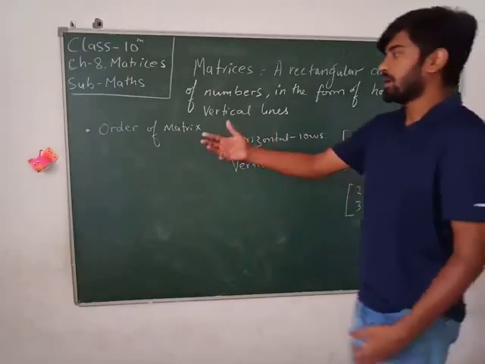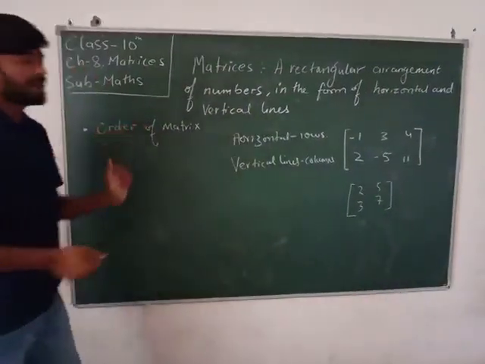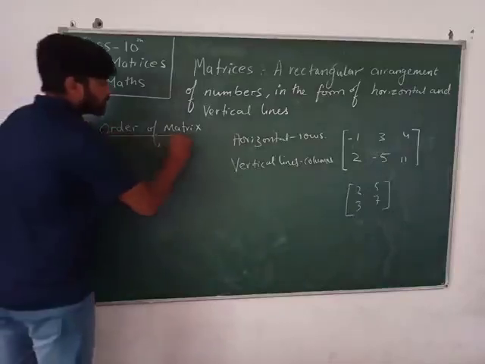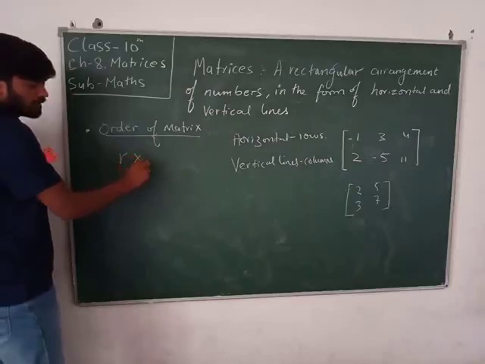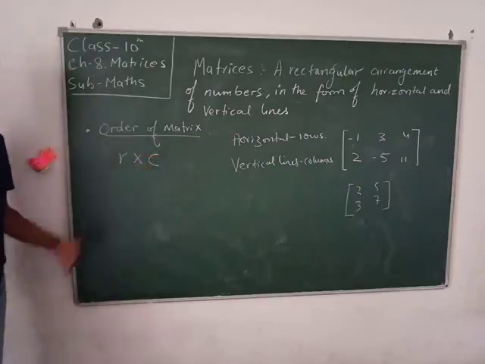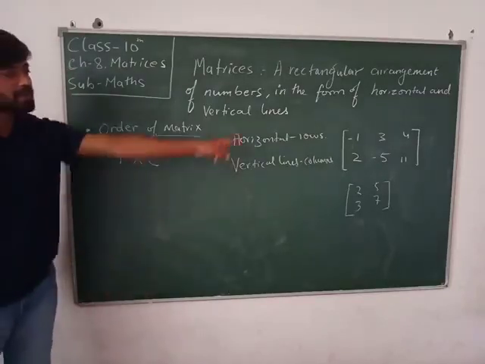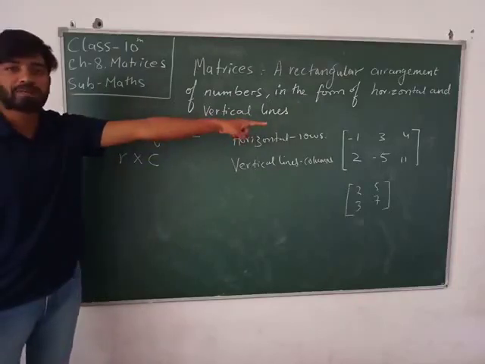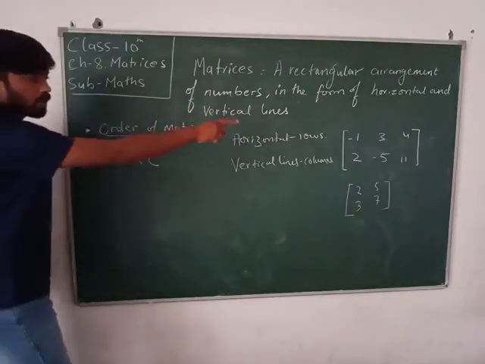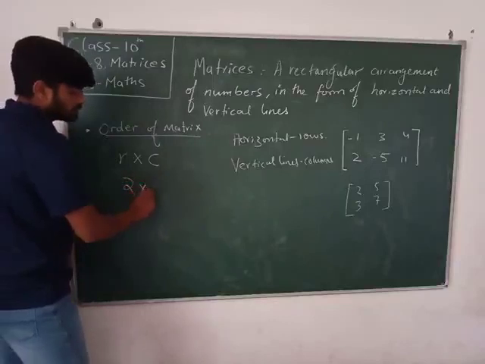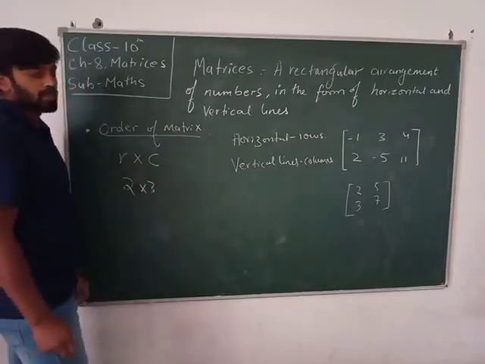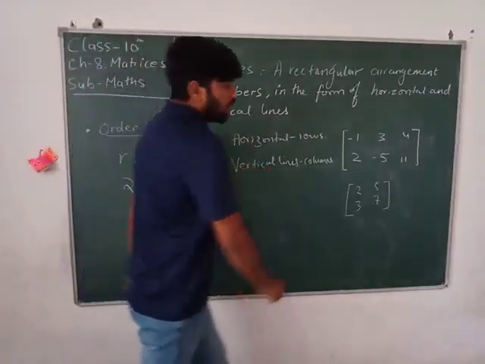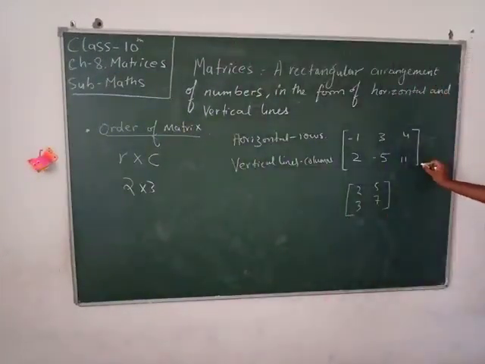Right? So when we come to the next thing, that is the order of matrix. How to figure out the order of matrix? First you have to write the number of rows into the number of columns. That's how I write the order of matrix. For example, if I ask what's the order of that matrix, your answer is going to be that the order of that matrix is 2 into 3. It means 2 rows and 3 columns. The order of matrix you usually write over here. It's going to be 2 into 3.